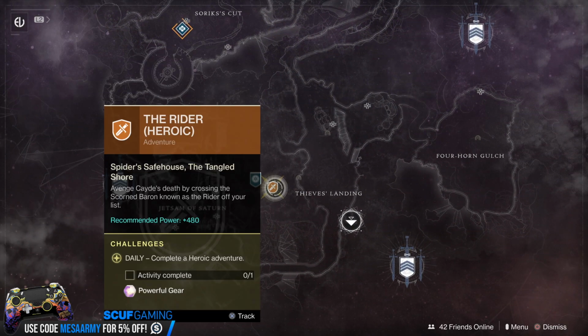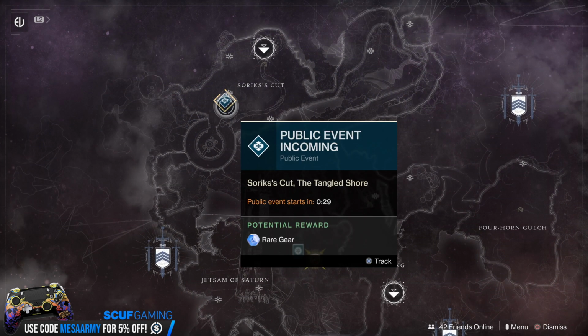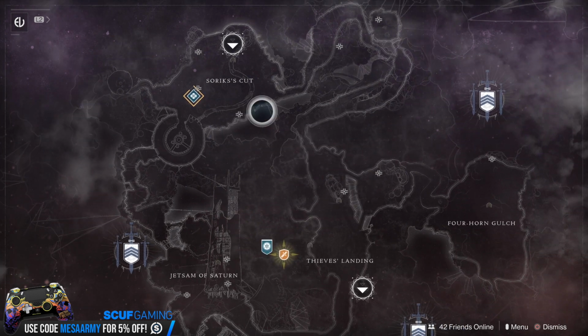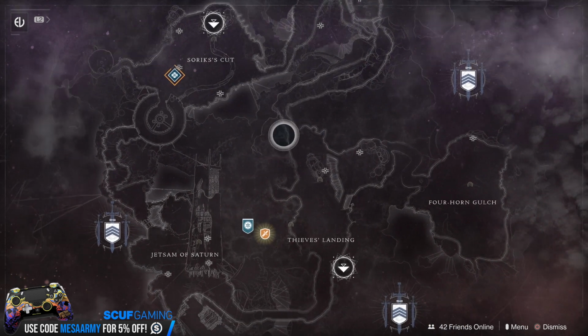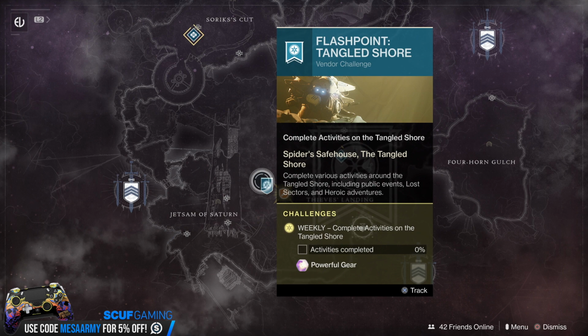The flashpoint this week is over on the Tangled Shore. So simply do the heroic adventure here. That will give you about 30 to 35% towards the flashpoint for the Spider. Do some public events. The heroic ones will give you more percentage. And if you do Lost Sectors, those will give you about 10%. Once you fill up the meter, go back and see the Spider. He will give you some powerful gear, but also check in with him because he will have a weekly wanted bounty that will also give you some powerful gear.